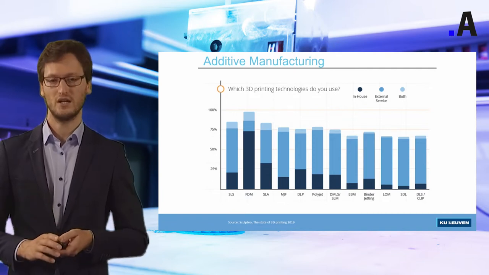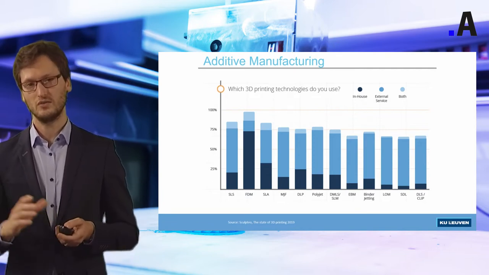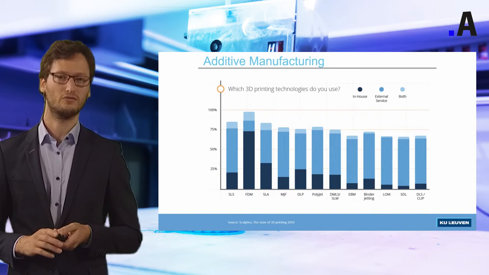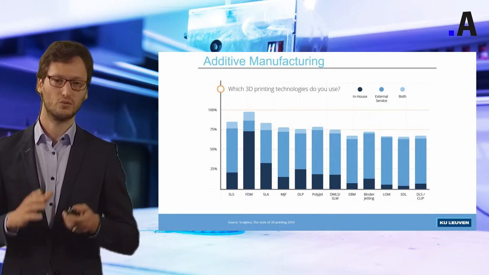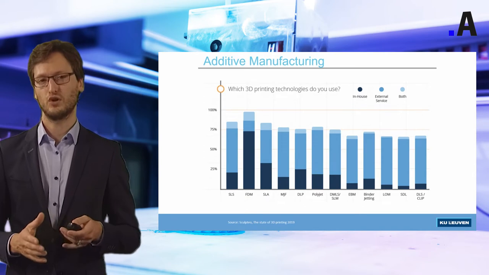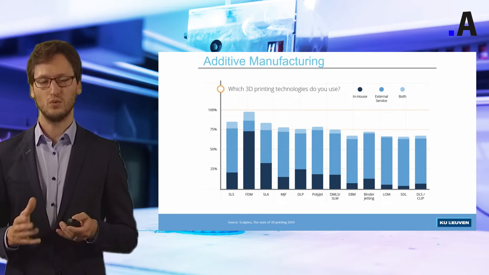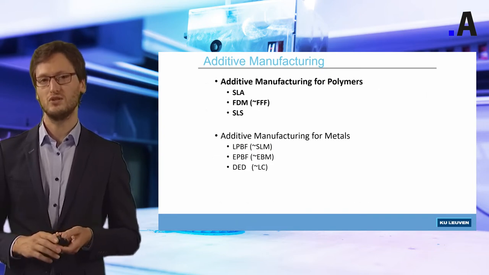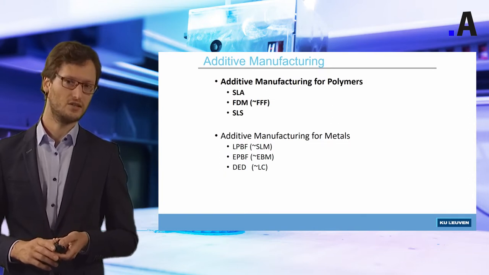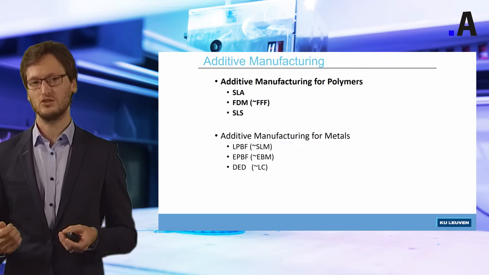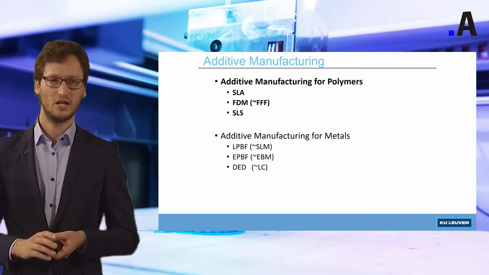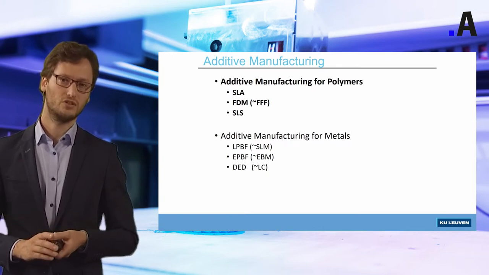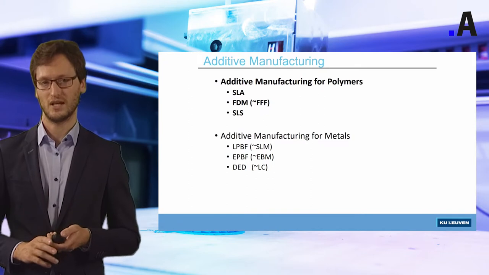You can see a survey here showing selective laser sintering on the left. Fused deposition modeling and stereolithography are widely used for printing of polymers, so we will have a look at them. For additive manufacturing of metals, which is a more recent domain, I selected laser powder bed fusion, electron powder bed fusion and direct energy deposition. Be aware that we can also print ceramics, but those manufacturing technologies can be tackled another time.